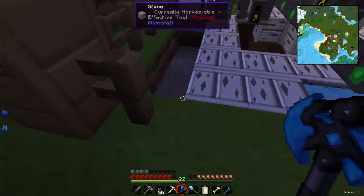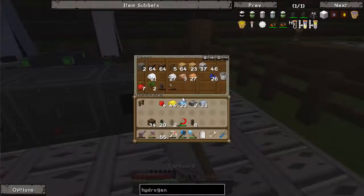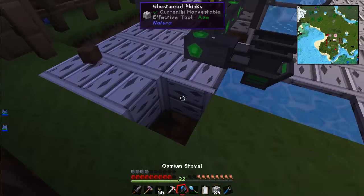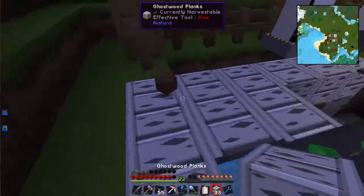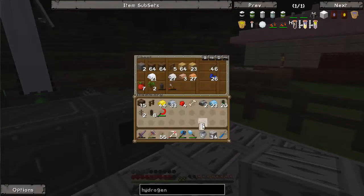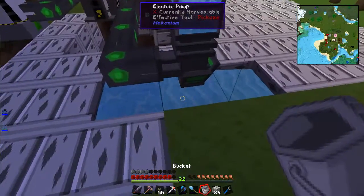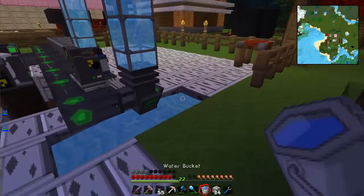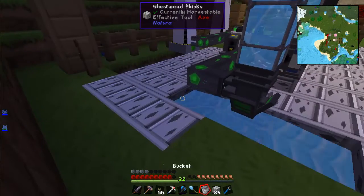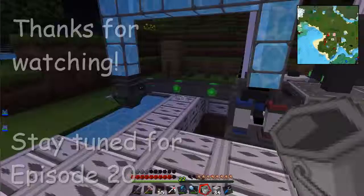Let's see. I have to chop this down. Uh-oh. Should have saw that coming. Let me get some ghost wood here. Fix this up. Oh no, wrong one. There we go. Where's my bucket? Just making a mess. Did that fix that? There we go. Fixed. Ooh, that was intense.